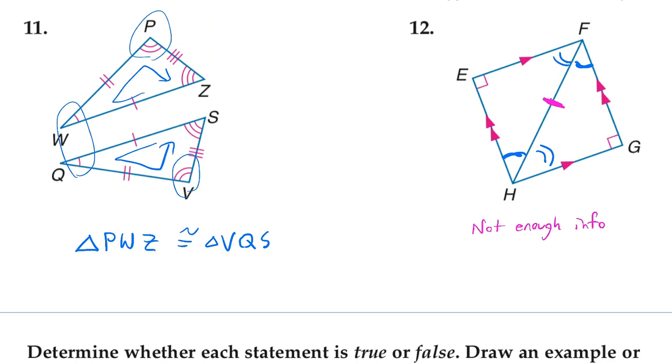If only there were some shortcuts, like maybe just finding 5 things would be sufficient and we wouldn't need that 6th thing. Oh wait, we have the third angle theorem. So actually, if we just find 3 congruent sides and 2 angles, we already have a shortcut. This third angle theorem says the last angle must be the same. But could we do even less? Could we find like 4 things, 3 things, 2, 1? I don't know. What's the shortest shortcut?